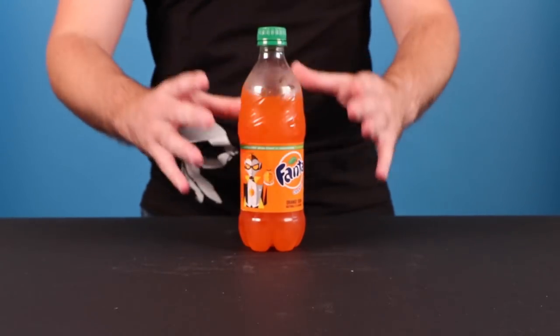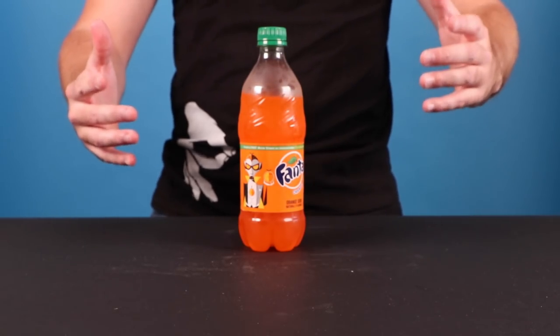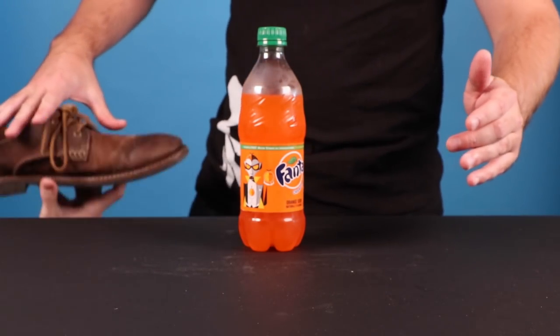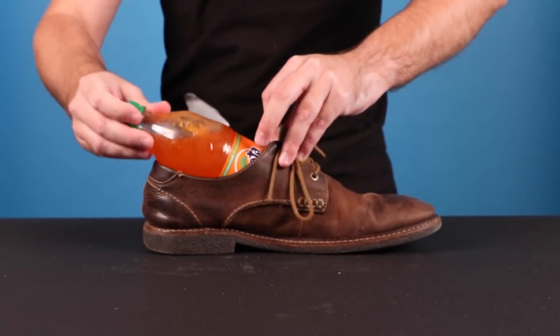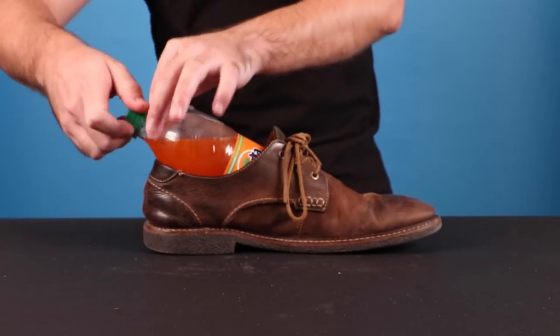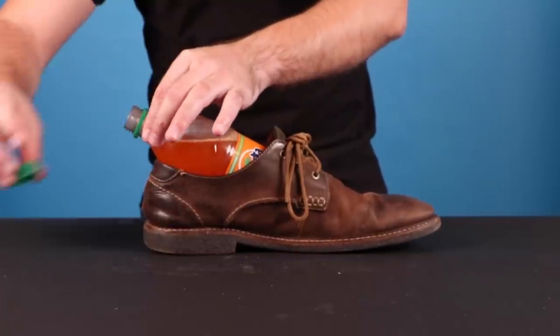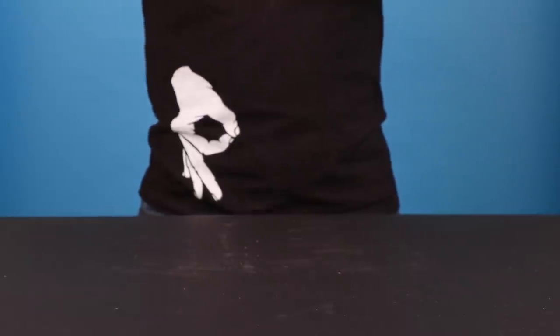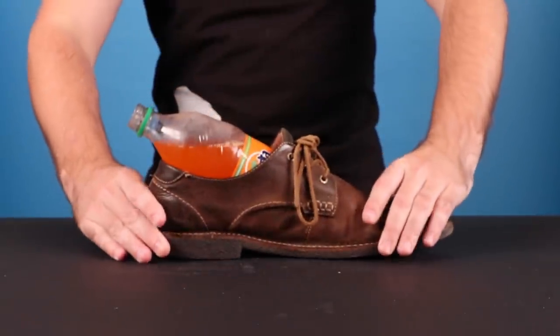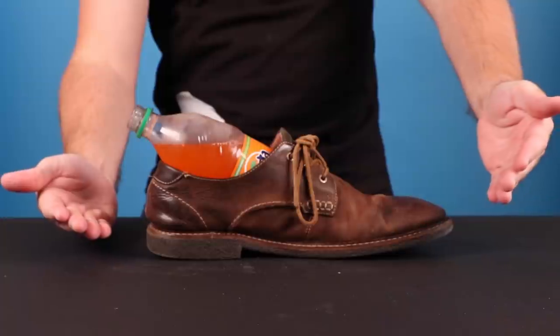Man, soda bottles are just the worst. I mean, look at that. It's so cold he can barely touch it. Whose hand is that? By adding in the protective layer of the average shoe, you can now enjoy your soda in glorious comfort. You also get the added benefit of having to only wear one shoe, which, come on guys, free the nipple. I think the real issue here is that it's Fanta, and he can't touch it because no one likes touching Fanta. It's disgusting.